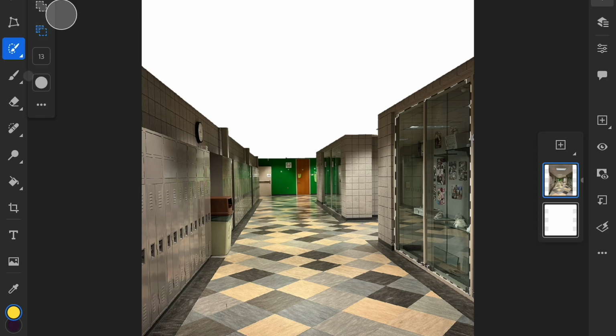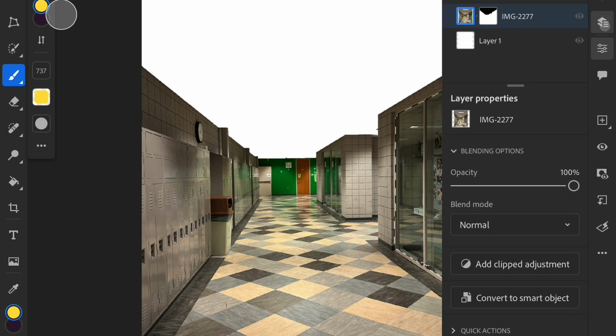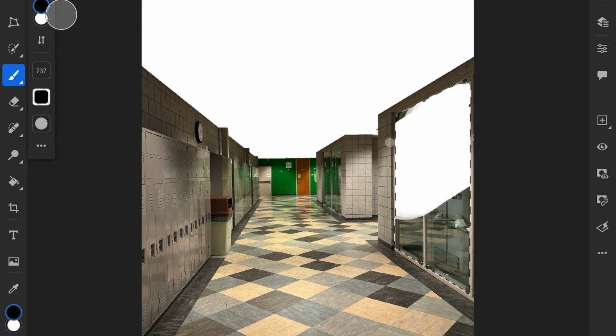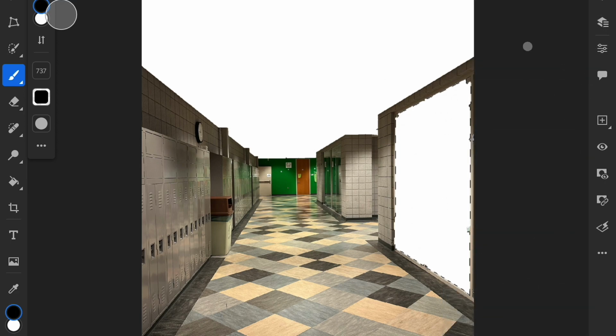All right, that looks pretty clean. So I'm gonna go ahead. I'm gonna make sure on my layers that I'm on the mask and not the photo. I just noticed that that got switched a little bit. I'll go ahead and hide this.